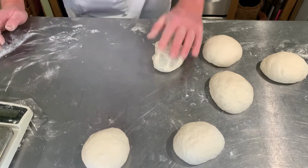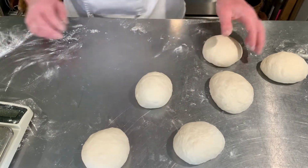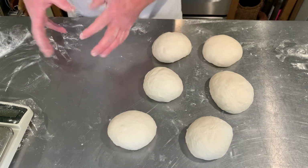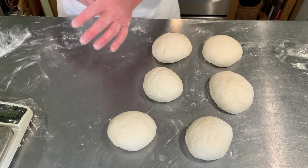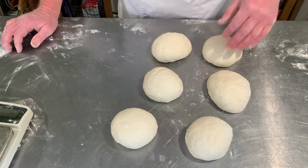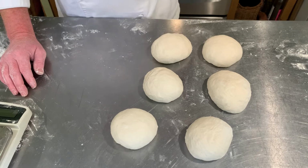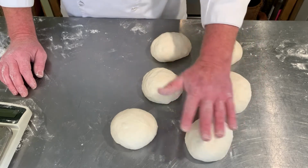With this kind of dough, you really do want to be on the border of too sticky and too dry. You want it just dry enough that you can handle it reasonably. Because one of the great things about French bread, you've seen French bread, it has this great web on the inside and all these voids and bubbles and holes, and that comes from hydration. So good hydration is what we want. However, hydration's evil side is that hydration makes the dough sticky and it makes it a little bit harder to handle. So this dough is just a little bit drier than some doughs, so we can learn to use this particular dough, but this dough will come out just nice, you'll see.